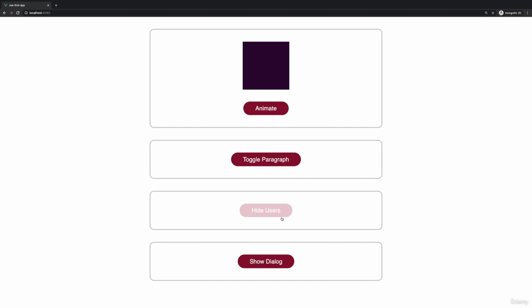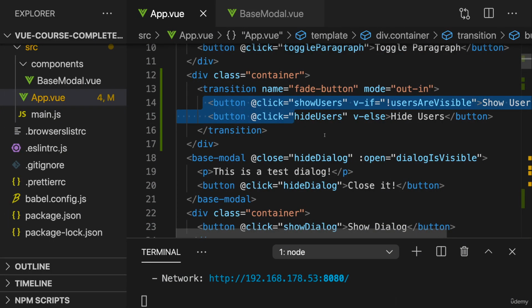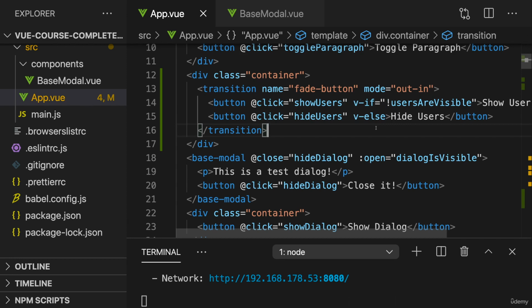With out-in, if we reload, Vue will first animate the removal of the button, and then animate the addition of the new button. So this allows you to control which element should be animated first, instead of animating both at the same time, which gave us this undesirable output. Now we're having a smooth animation with help of transition and multiple child elements, which is okay, as you learned, if you know that only one of them will be active at the same time, and you can give a clear signal with v-if and v-else to Vue that this will be the case.